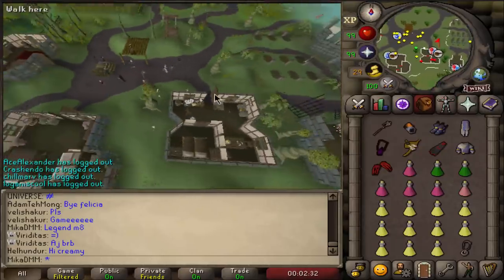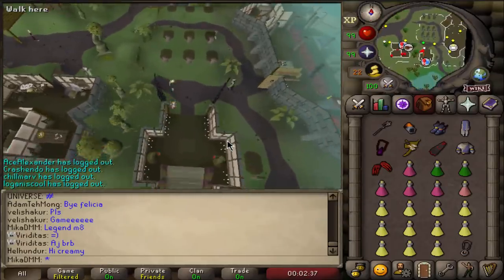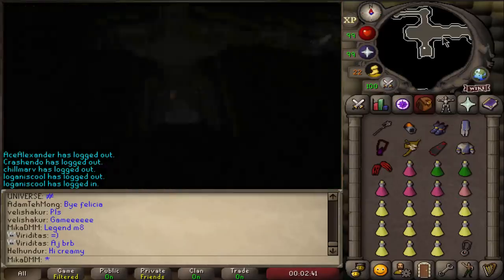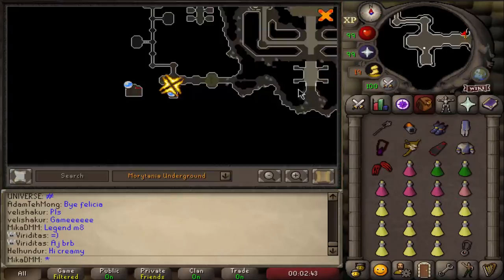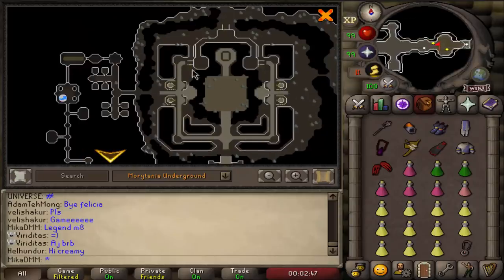As you can see, we are running through the Sleep right now, and down these stairs is where the dungeon will be located. Once you're down here, I also forgot a stamina in my inventory. You do want to run right and then up, so this is where Nightmare will be located.